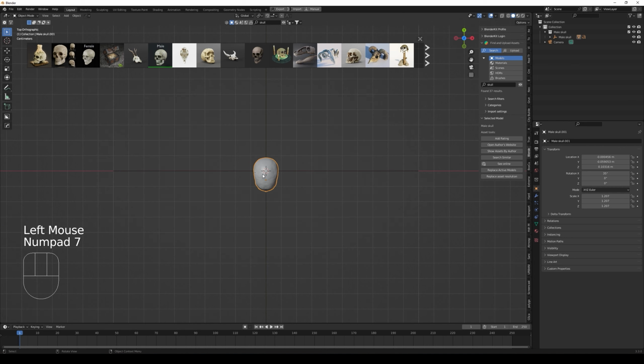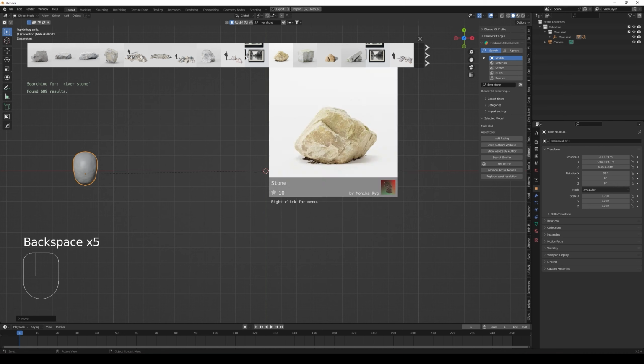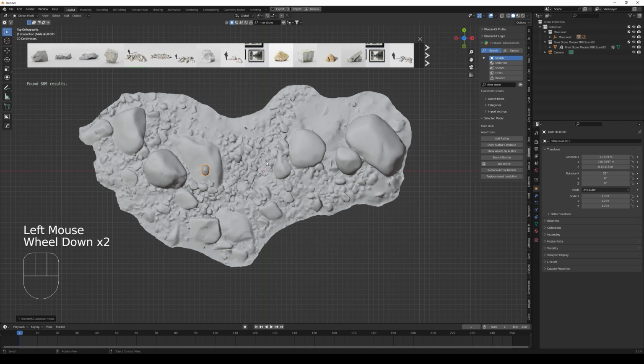There you can have access to several different 3D objects. I'm going for the skull. If you have the free version, you have access to less than in the paid version. But in the free version, you still have access to many great things. So I can really recommend just trying it out.